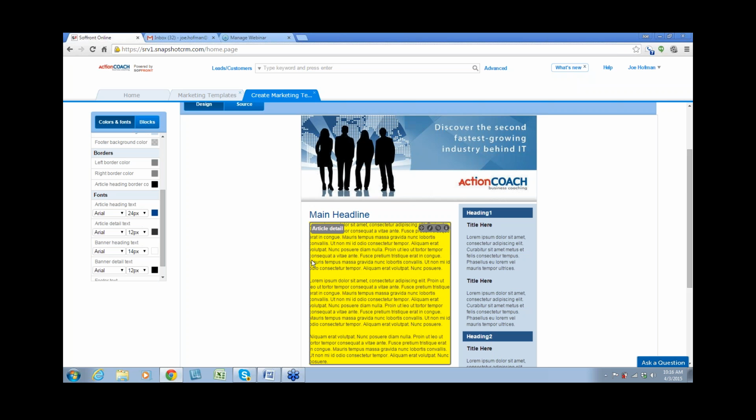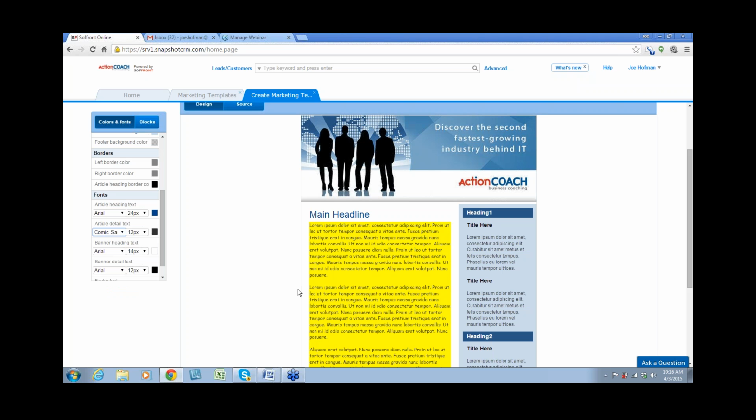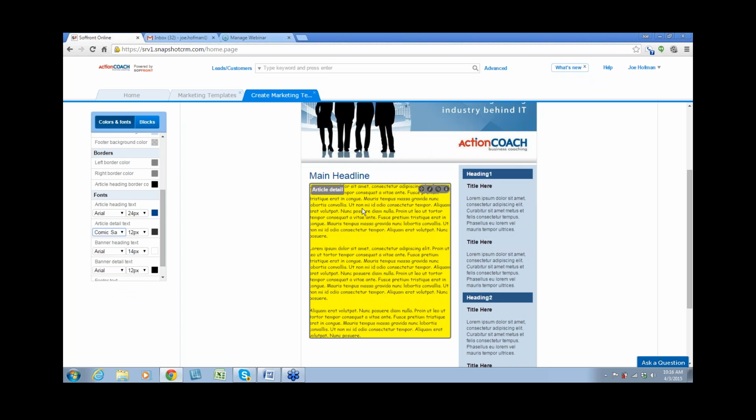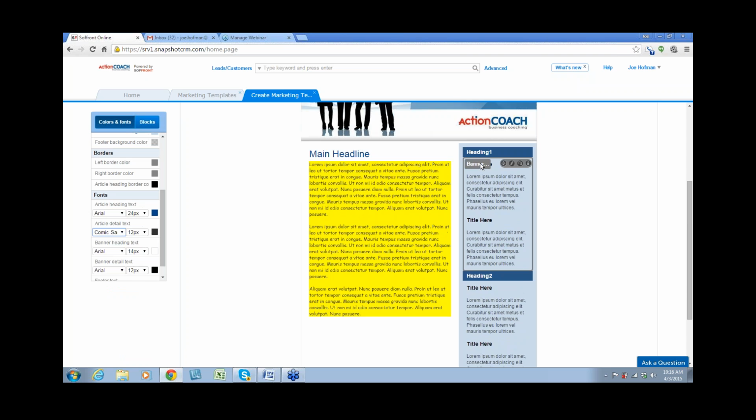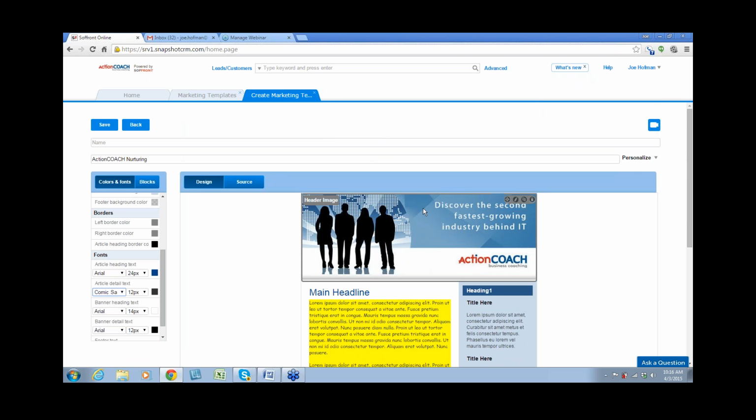So for example, if I go to article detail and I want to change this background to a different color, then what I do is I go over here to article detail background, because it says article detail here. I'm going to go to article detail background here, click on the box, and I'm going to change it to yellow. Okay, same thing with the fonts.